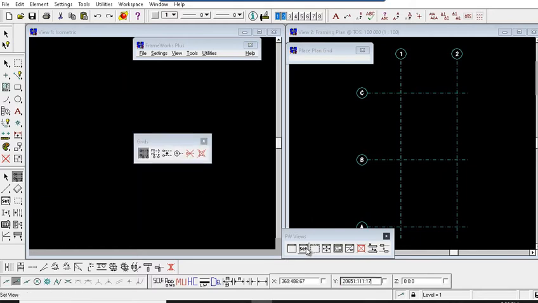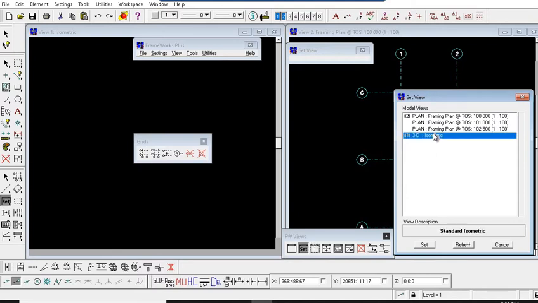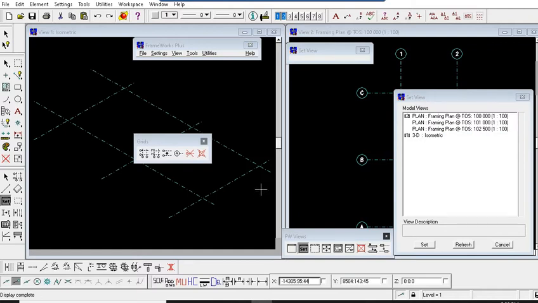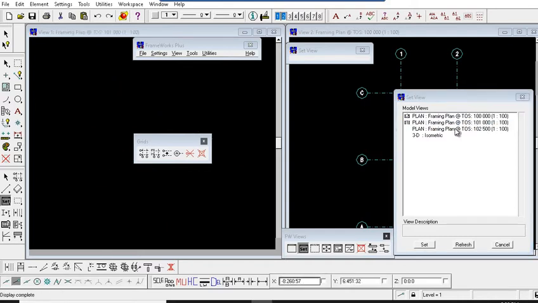Next, I'm just setting this window, set in this first window. You can see the grids. I want to copy the grid for another two levels. This 101. This one. Select this copy grid. Select this grid, left button.